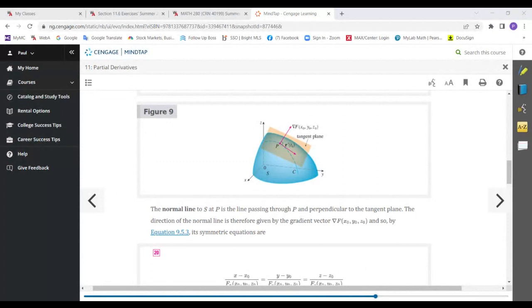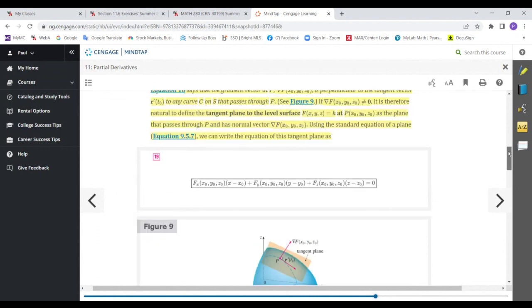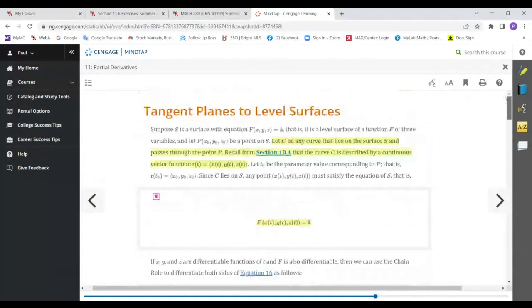So the way you come up with the equation to do that is basically the same kind of approach that we used to show that for a function of 2 variables. Okay, if you look at a level curve for a function of 2 variables in the xy plane, at a point the level curve is perpendicular to its gradient vector. So it's the same kind of setup here. You have a function of 3 variables that you set equal to k.